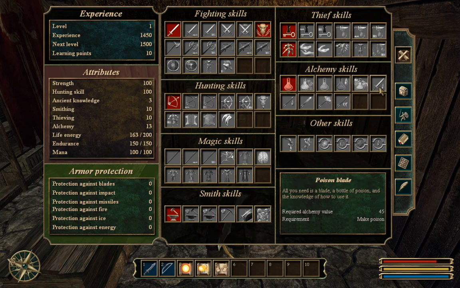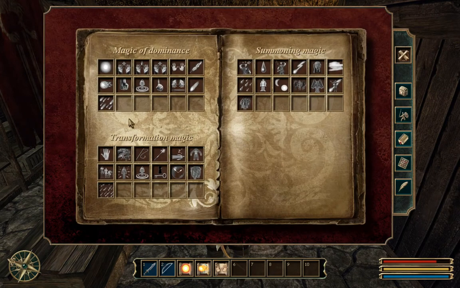Alchemy only those, poison blade. So only the top row, the arrows, not important. Could learn them if I have the learning points left, just to earn a bit of extra gold. But other than that, it's not going to be very useful, since I'm going to wield a crossbow. And other skills all will be learned. And then when it comes to magic, he's going to purely go for magic of dominance. So this guy's going to be the power of Innos.